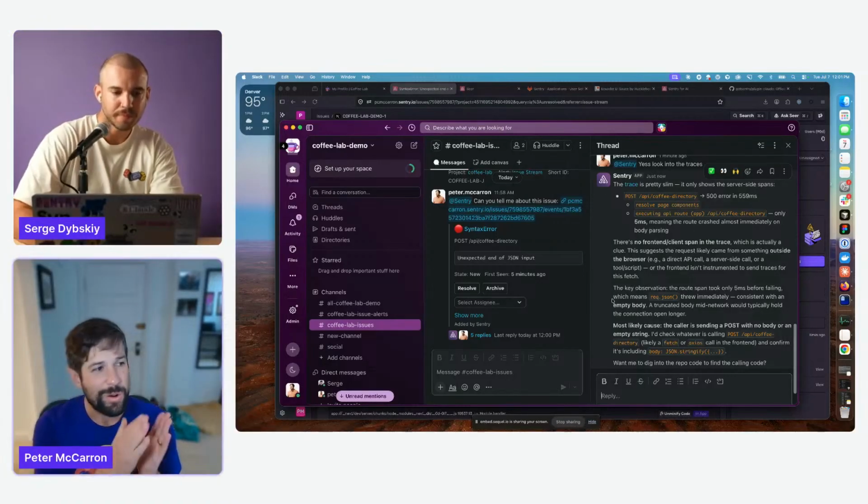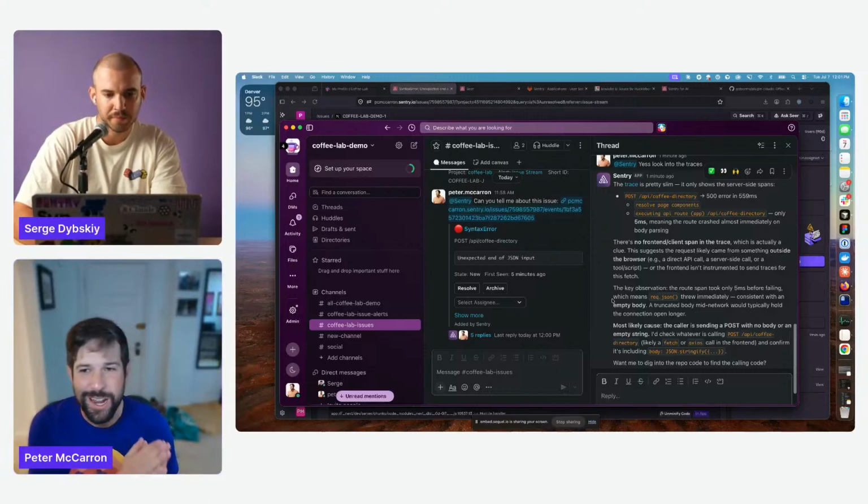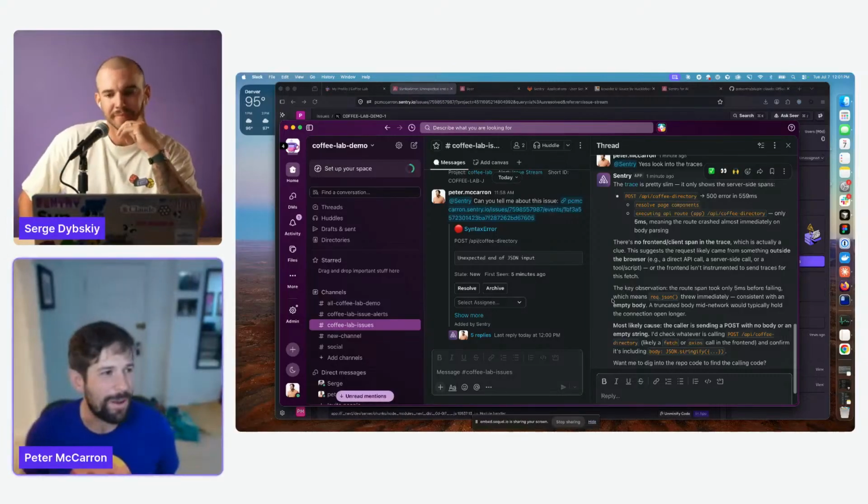One important call out about the Seer agent inside of Slack. If you've previously installed the Slack agent, you do need to go reinstall the Slack application. So make sure that you do that, because if you try to start talking to Sentry the way I am here, while Serge is talking to you all, and you haven't updated those permissions, then it's going to be kind of problematic, and you're not going to get the same kind of output and back and forth like we're showing here on the right. Yep.